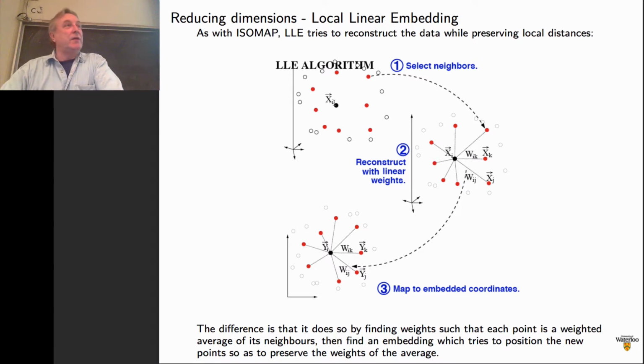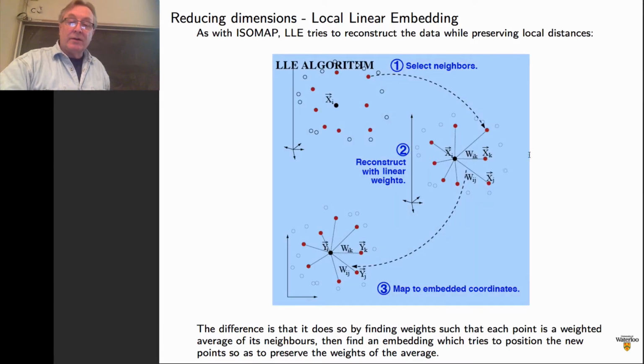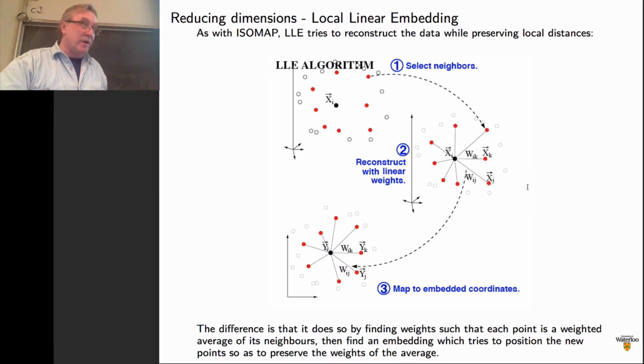I'm trying to find the weights that will allow me to reconstruct that point, so that it's a weighted sum of the neighbors, as close to that point as I can get. Then I'm going to take the weights and find the y's. Now, I have to do that for all of the x's at once. And you can see that these y's correspond to some other, when I'm looking at xk and all of its nearest neighbors, it will have a whole bunch of weights as well. So those weights are going to get in the way of figuring out where the y will be here as well. It's got to be the same yk, so there are all of these constraints on top of each other. Yeah, sorry if I glossed over that.